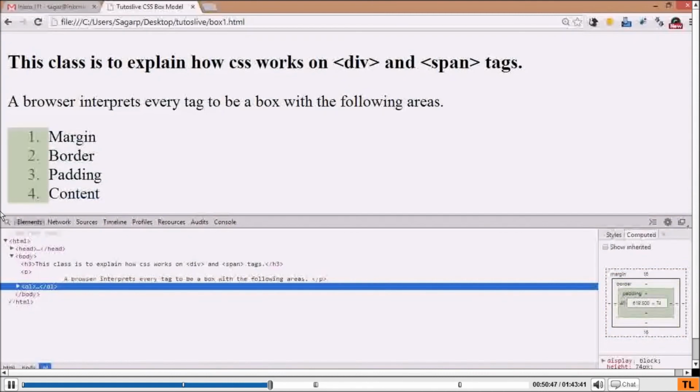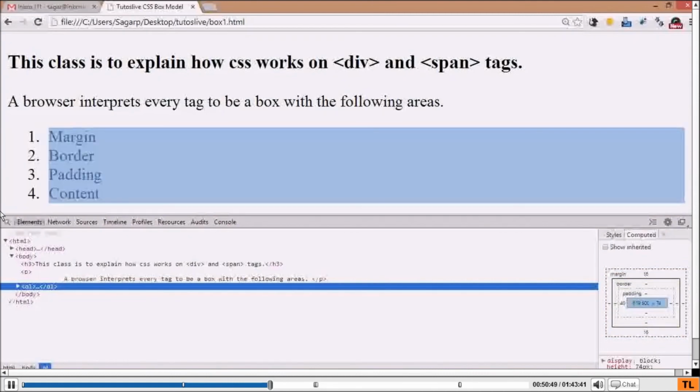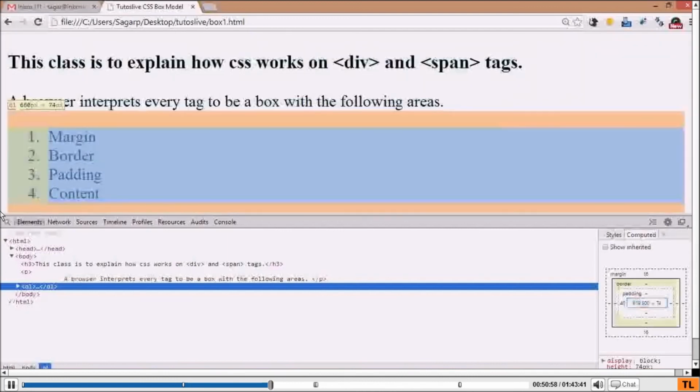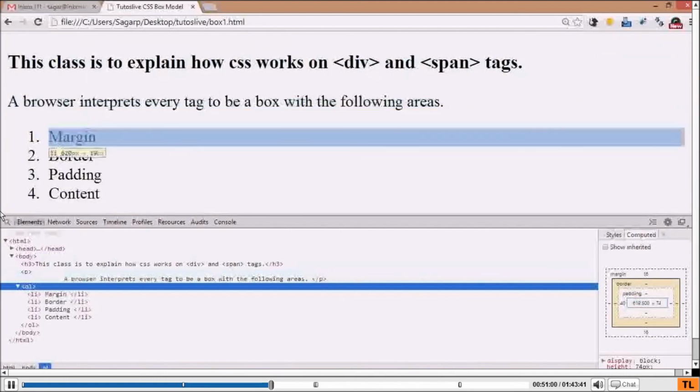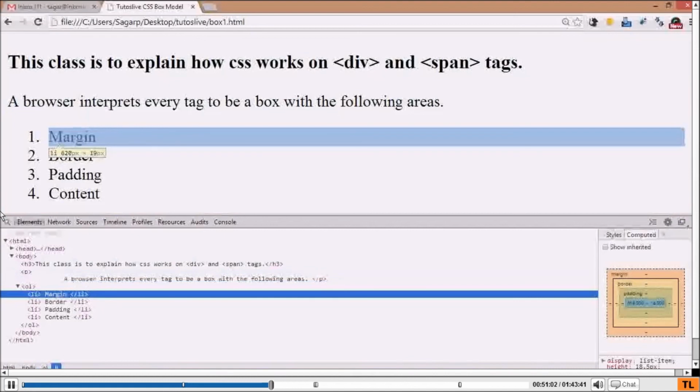Then let me go to li here. Now li is again a box with zero margin, zero border, zero padding, and only the content. You can see it here. Every tag in HTML is interpreted by the browser as a box with a margin, a border, a padding, and a content.